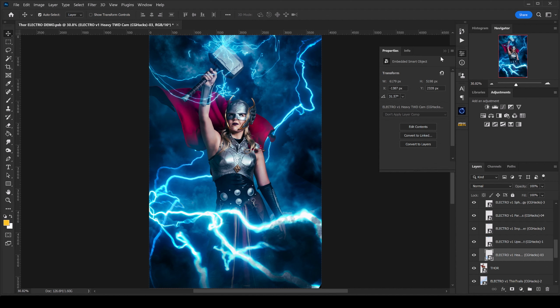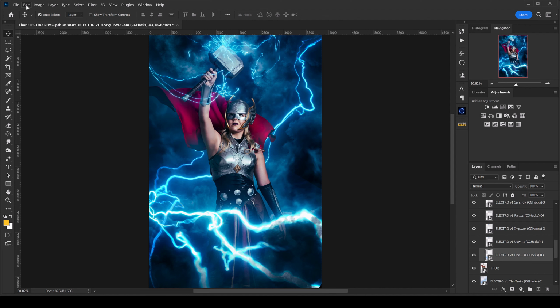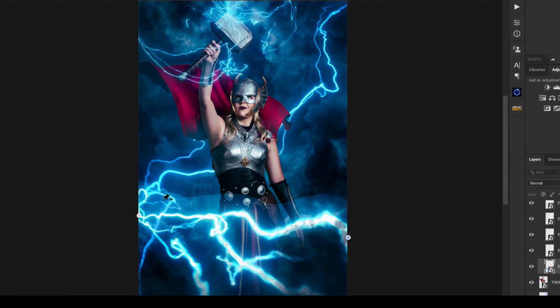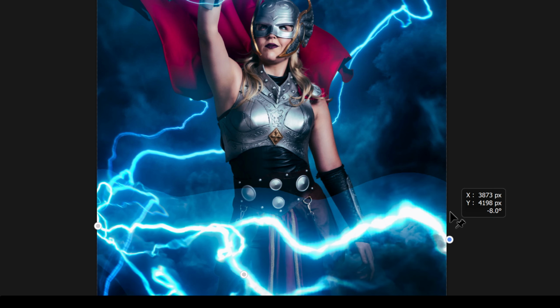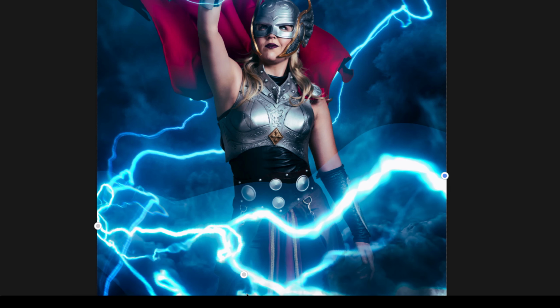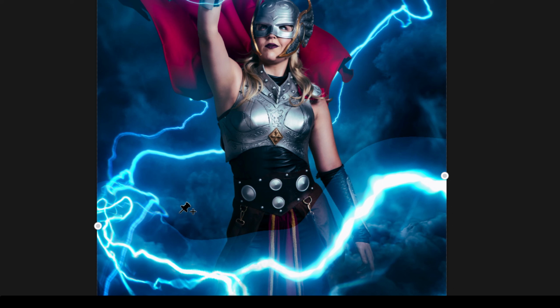If I were to take that layer and go up to edit and puppet warp and say I wanted to place some anchors here and here, you can already see when I place that first anchor, it's already kind of made this weird effect here that isn't very pleasant to the eyes. But let's just say I wanted to move this around and do something crazy with these arcs. You can see when I hit enter, you've got that weird little sharp halo line there.